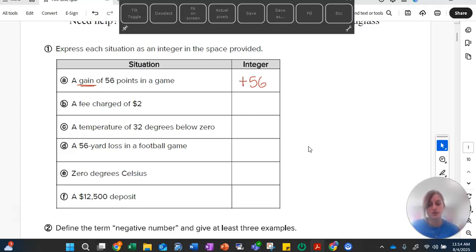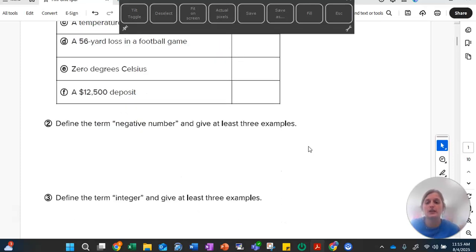If you get charged a fee, are you excited or are you kind of bummed because you have to pay money? A fee is when you have to pay money, so that's our key word, and that would be an integer of -2. Now, when we're writing integers, you don't need to include any symbols like dollar symbols or units like points. We're just looking for the plus or minus and the actual numbers. So I'm not going to do them all because you're doing your homework, but these are examples of what I expect to see for the rest of the chart.